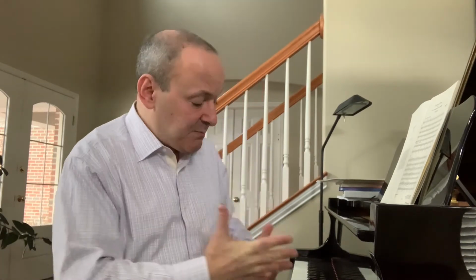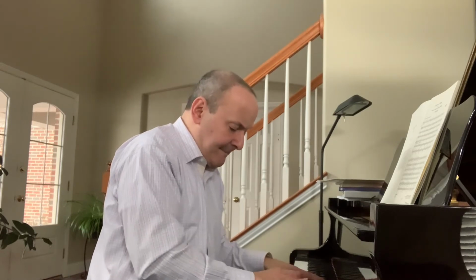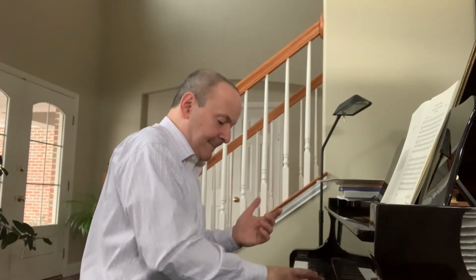But one of the reasons that his music has this sound is that, first of all, it's tonal music for the most part, meaning that it's based on chords and harmonic relationships that come out of the 18th and 19th century. But he uses modal scales sometimes. So instead of, let's say, a C major scale, he might use a scale that brings down both the third and seventh, which gives it a kind of strange sound. And he also uses modes that are not even Greek modes, but rather more Middle Eastern modes, like... which has very much a Middle Eastern sound to it, and thus easy to hear Judaism in it as well.